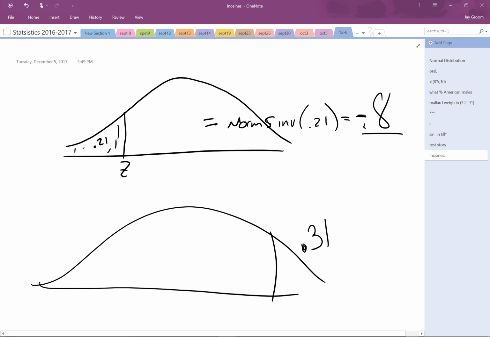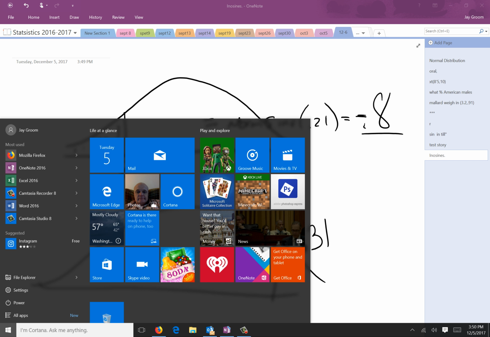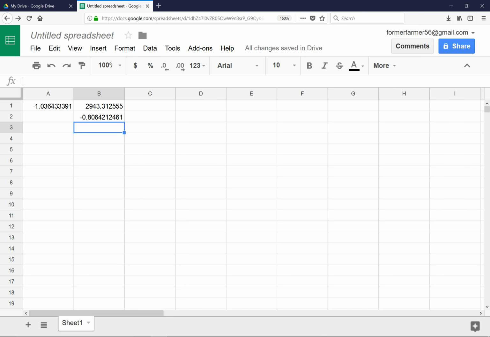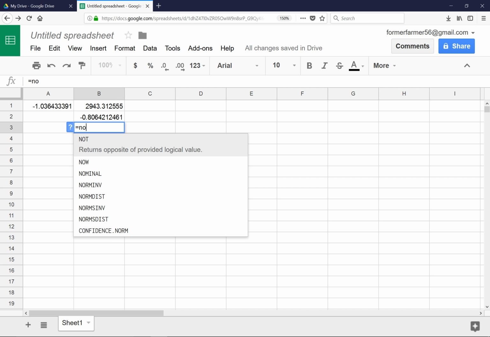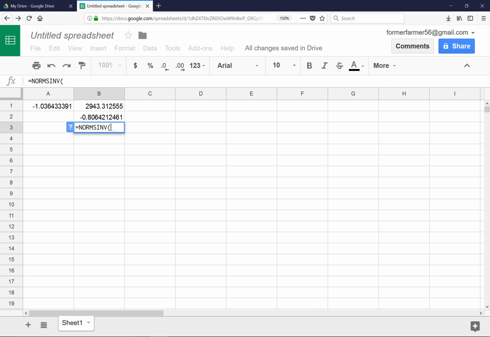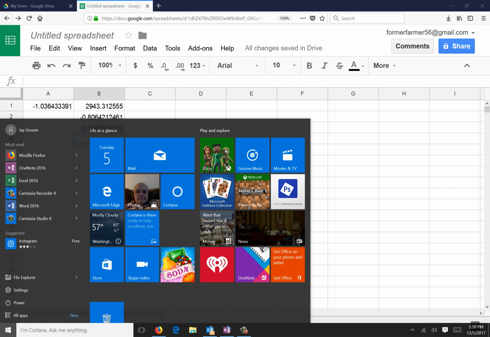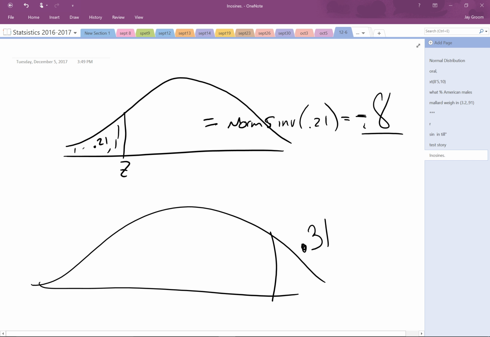0.31. Weird. Clearly, that's above the midline. If it was at the middle, it would be equals 50%, of course. This is not. And if I put in 0.31, look what happens. Oh, geez, it's a negative z-score. That can't be right. This is clearly a positive z-score. Oh, SMH, right? Bonk yourself right in the head, dork.